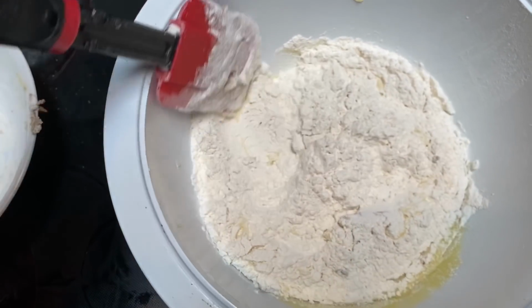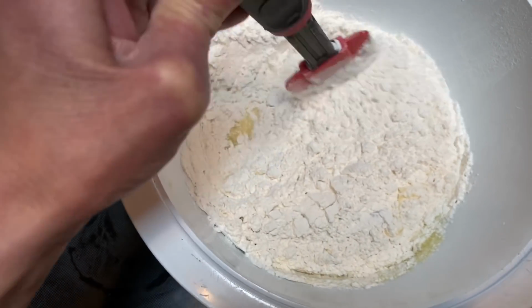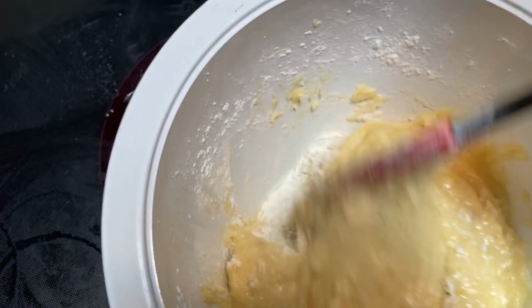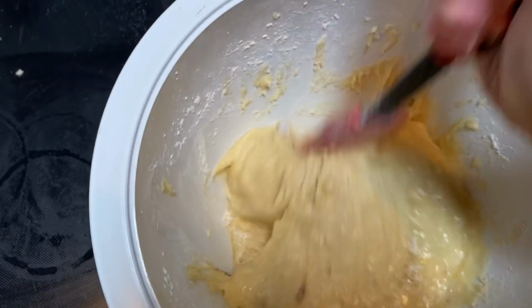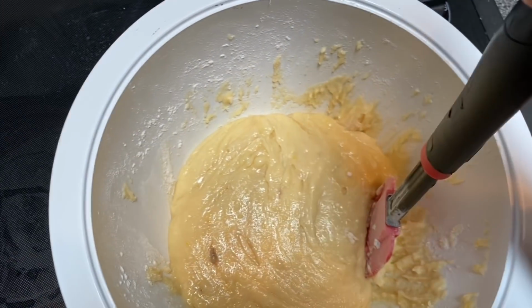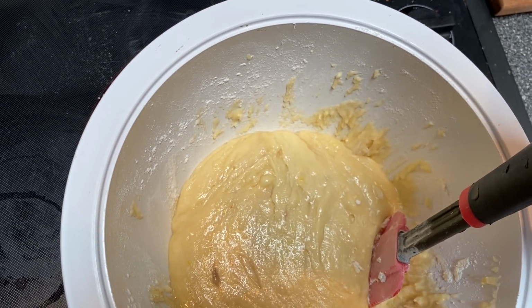Okay, just added all the dry ingredients to the butter, sugar, eggs, sour cream mixture. And now I'm gonna stir that up. This is me just mixing it with my spatula for right now and holding my camera, which is interesting. So I'm gonna go ahead and set the camera aside and mix this up really well. And then I'm gonna add the bananas and chocolate chips.